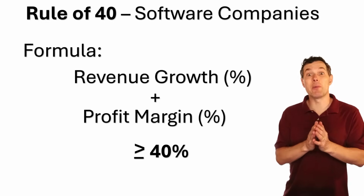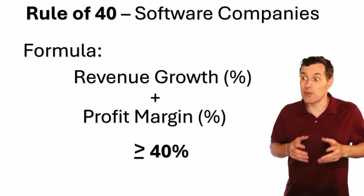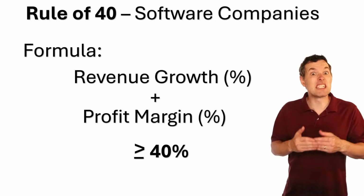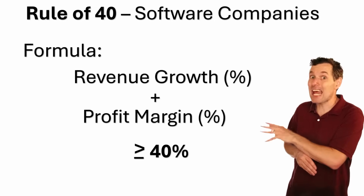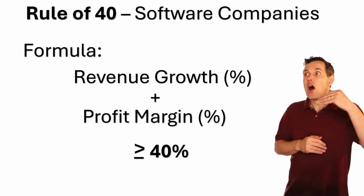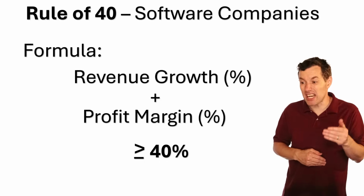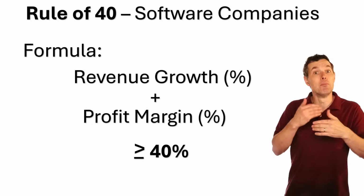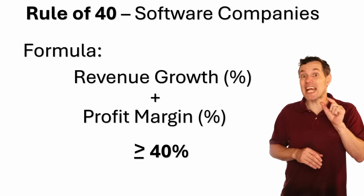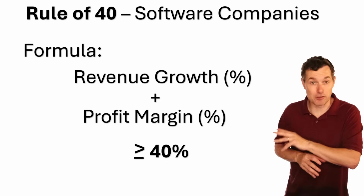Now, one venture capital firm actually did a study to see the impact of companies that met the Rule of 40 and those that didn't. And basically, if a company met the Rule of 40 consistently on an annual basis. We're looking at annual numbers here, so it's not in any individual quarter. You're looking year over year. On an annual basis, if the company on average met it, well, those companies tend to trade at more than 2 times the multiple of a company that didn't meet that rule. So if you are looking at software as a service companies, be wary of companies that aren't meeting this rule.